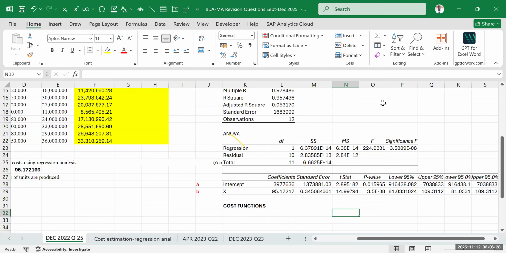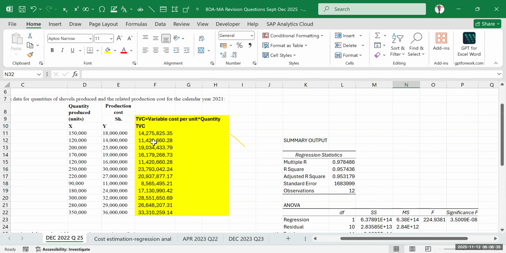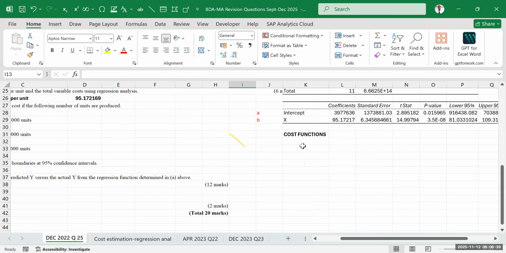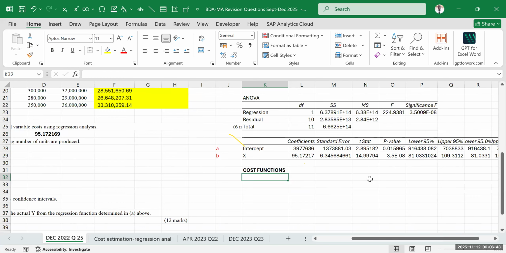I know someone is now wondering, how do we have three cost functions when we only have one output and only one independent variable? Yes, but we have three cost functions. From this regression output, how do we get the three cost functions? That is a concept that you please remember. Very important concept that you don't take for granted.